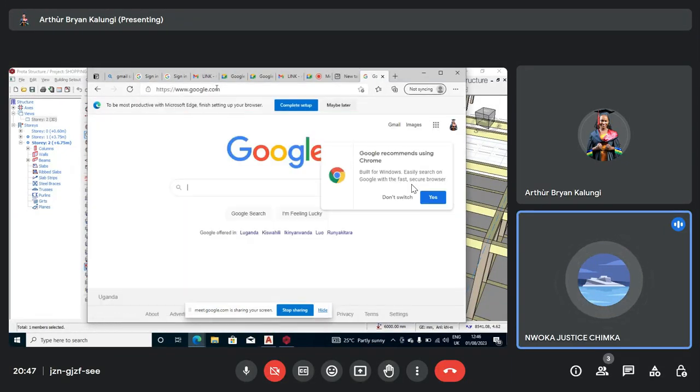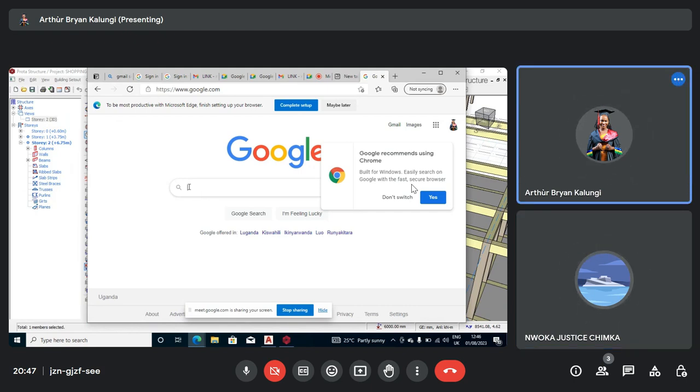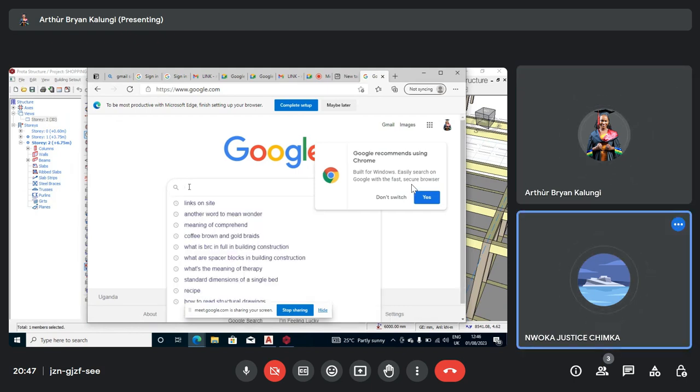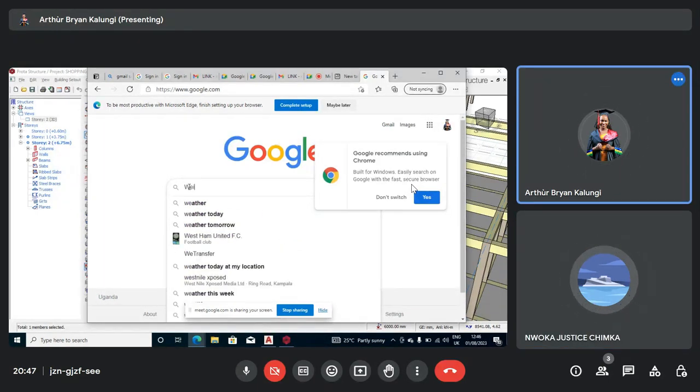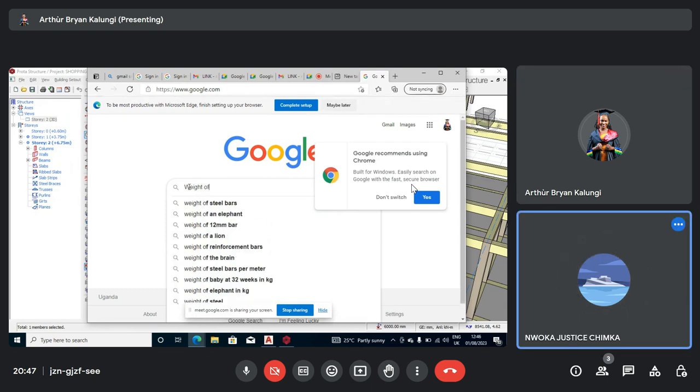Okay, so right now just type unit of block, weight of block. You can use small letters to type. You can put the size, 200 block size and block wall.